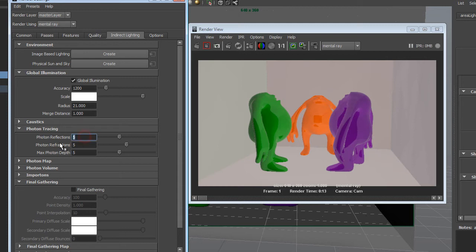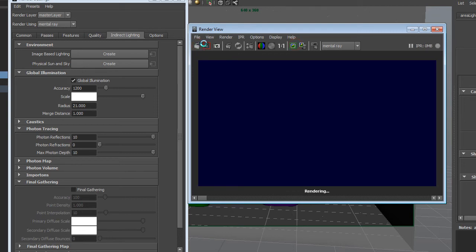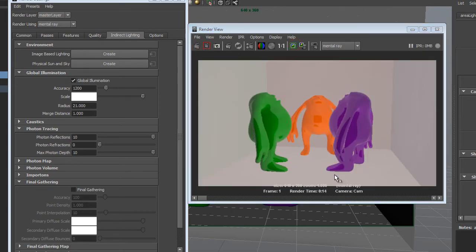And I would like to set the decay to 10, so they would hit the objects in our scene 10 times before they die. So I'll set the reflection to 10 and the max depth to 10. Since I'm not rendering any caustics, I don't have reflection in the scene, so I will turn this to 0 just to save some calculation time for Maya. Now let's save this image and render this again. Now as you can see, the render times are getting larger and larger, and that helped us get rid of the blotchiness on the walls.